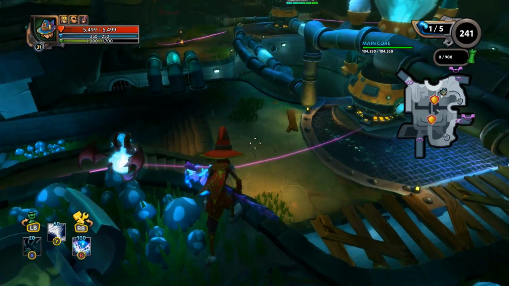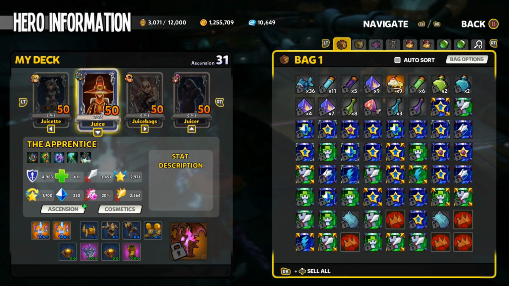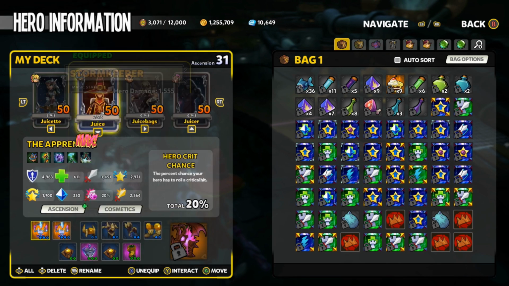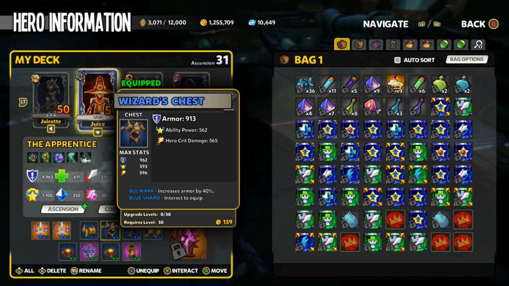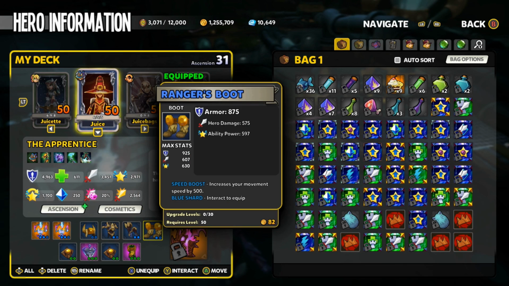So, first off, let's take a quick look at the modest loot that I do have. I did find this staff, which is a pretty decent staff. I went on and upgraded it, so not too shabby there. Really nothing else exceptional, all blue pieces all the way across. I do have Bulwark in the chest, Construction and Critical Strike on the gloves, and then Speed Boost on the boots.